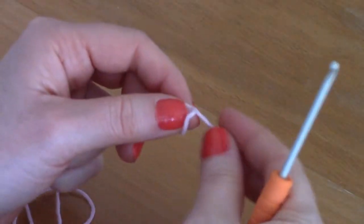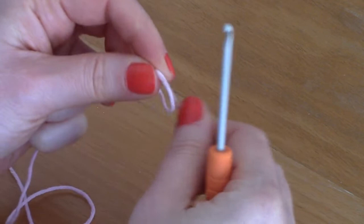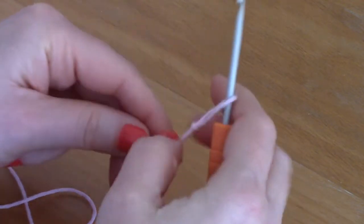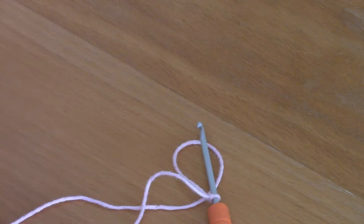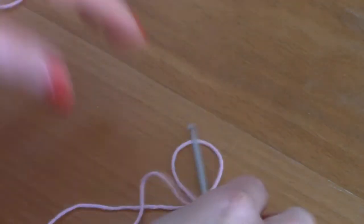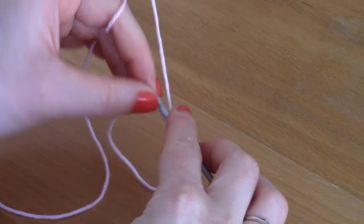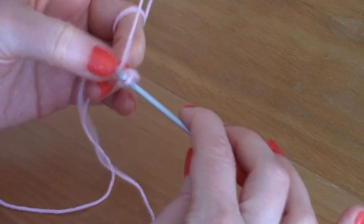To begin your very simple flower, you are going to make a slip knot. So just go ahead and create a slip knot. Pop your hook through this slip knot and you are just going to be chaining 4. Once you've got your chain 4, you are just going into the first stitch with your hook to slip stitch to form a ring.